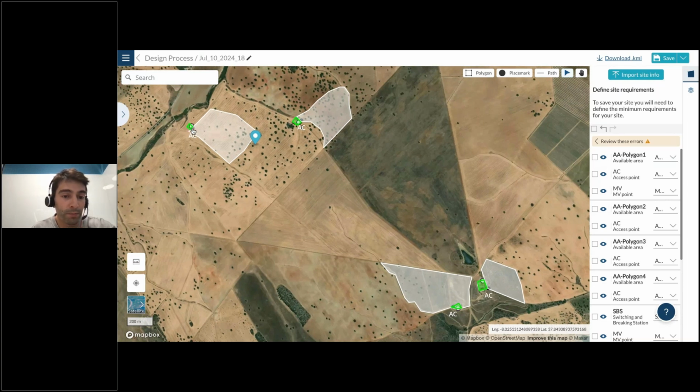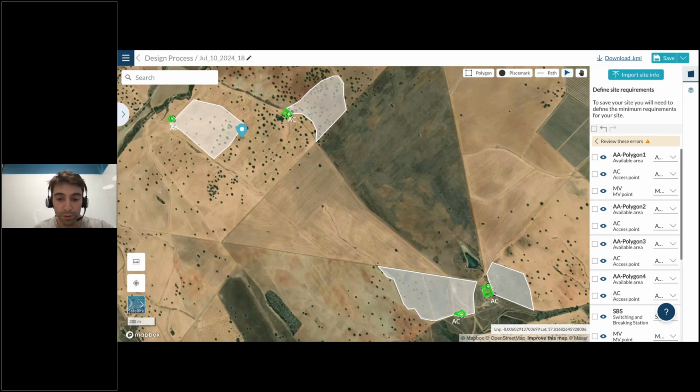I've defined them already, and I have 4 of them. Here there's a new concept: the different levels of facilities. In this case, we're going to have the lowest level, the switch and breaking stations. You can have as many as 3 levels. The lowest has usually been the switching and breaking stations.